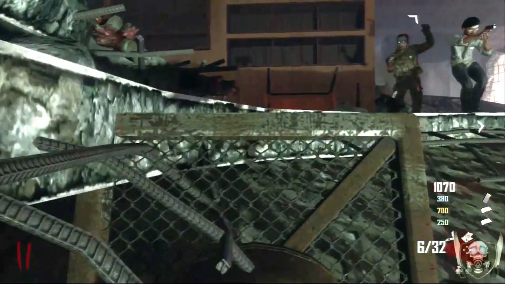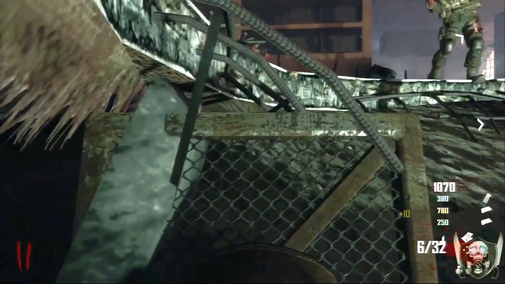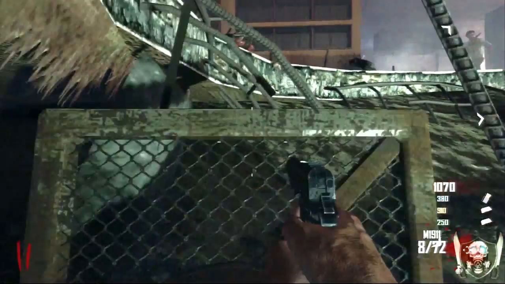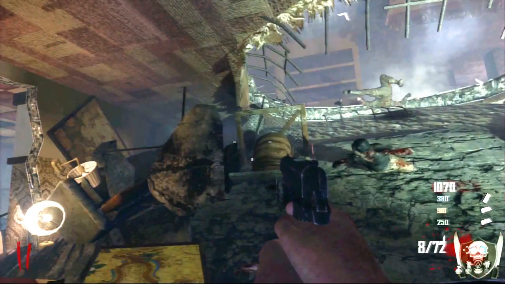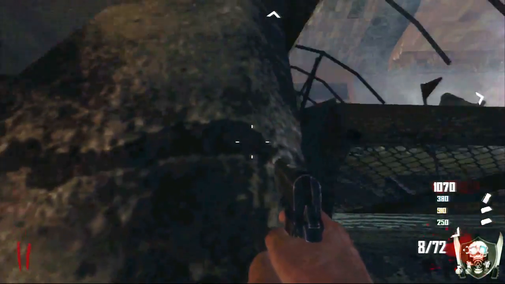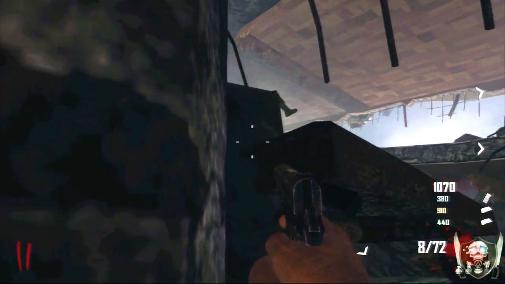I do suggest that if you do this glitch, you leave one person out with your Trample Steams so that he might be able to get you out later, because once all four people are in here, you're stuck in here. We tried to no avail. All four of our Trample Steams got destroyed trying to get out of here. But yeah, this is everyone getting in.